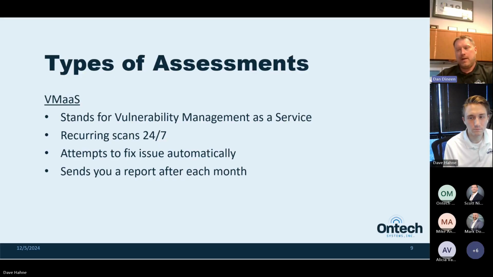And what that agent is doing is talking to that dashboard and compiling a list of what they consider to be vulnerabilities. And if we go back up to our types of vulnerabilities, that would be software, that could be firmware, that could be patching needed on switches or firewalls. They scan 24/7, so it's continually looking at these machines for these vulnerabilities. We do have the ability to set the agents to attempt to fix or patch vulnerabilities automatically, but we also have the option to do it manually.